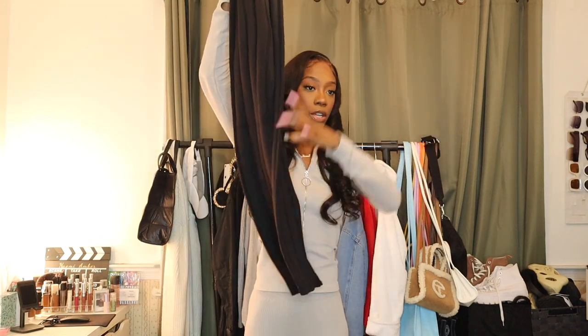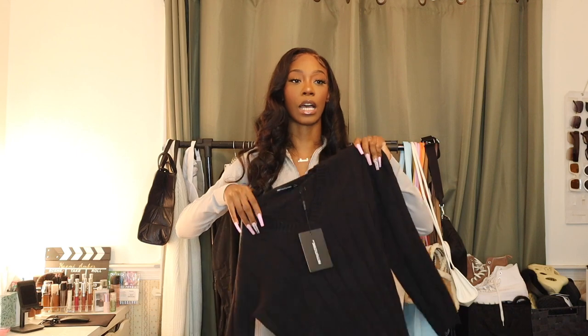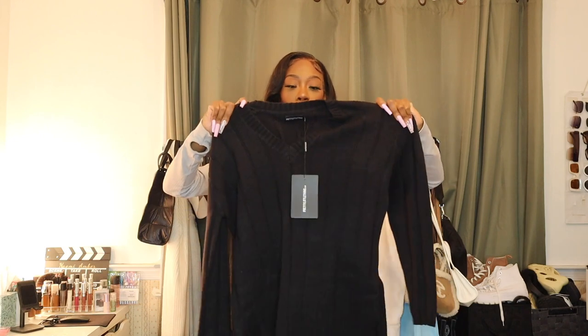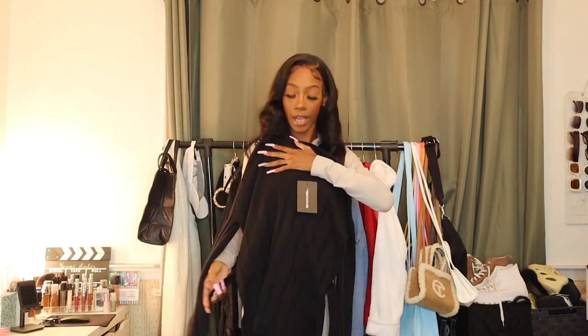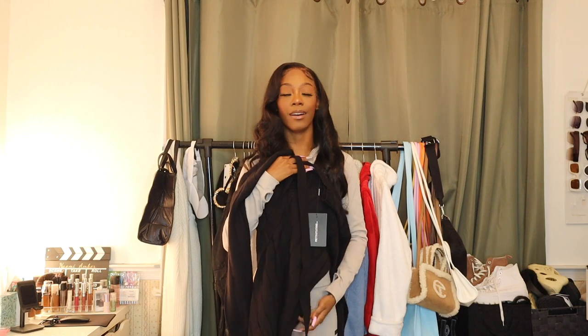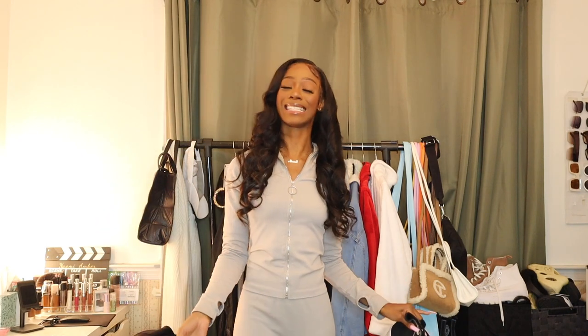I also got from Pretty Little Thing an all-black set that will look very similar to the all-black fit she was wearing in the photo. These are ribbed pants, straight leg, they fit really really well. I got them in a size small — it does give pajama vibes, very cozy, you can wear this around the house or out. The top — I thought it had flared arms but it doesn't. It's the same ribbed sweater material and it has this little tie right here so you can tie it in the front to cinch the waist.